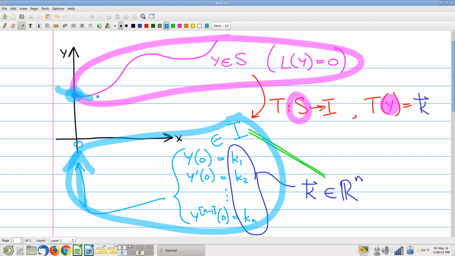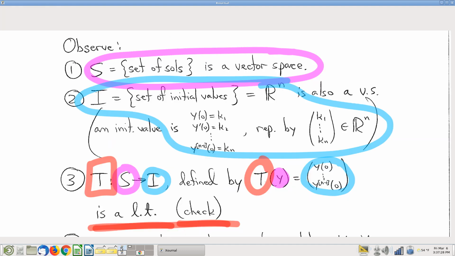Okay. So again, the function is a no big deal function. The function just says, well, you give me a function, I can check out its initial values. That's all this is. And seeing the bijectiveness of this, again, is just really a restatement of the existence and uniqueness theorem. For every output, there's exactly one corresponding input. For every initial condition, there's exactly one corresponding solution function. Okay. All right, it's just a visual aid.